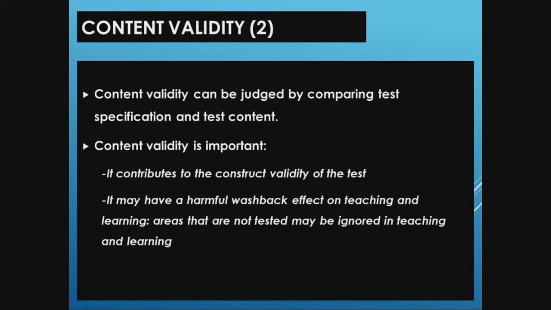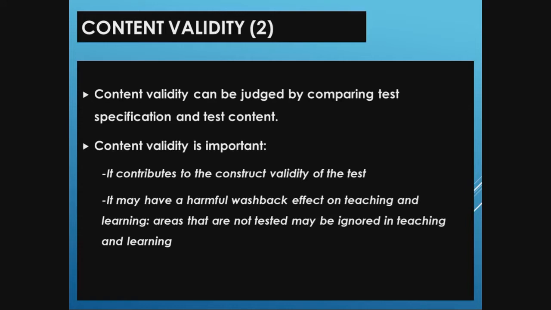Content validity is important. Why? Because it contributes to the construct validity of the test. It is one of the most important forms of validity of a test. And if the content is not selected from what the test is intended to measure, then the test will have a harmful washback on teaching and learning. The areas that are not tested may be ignored in teaching and learning.